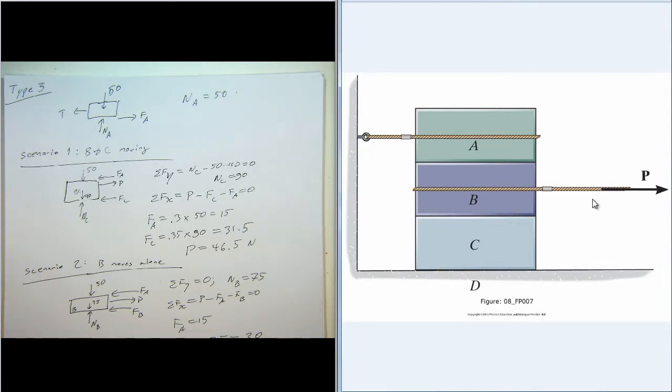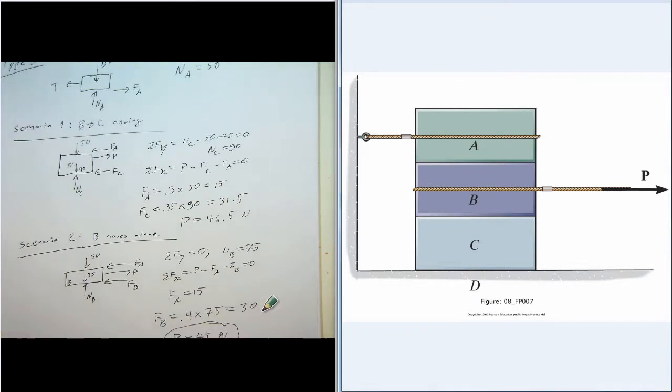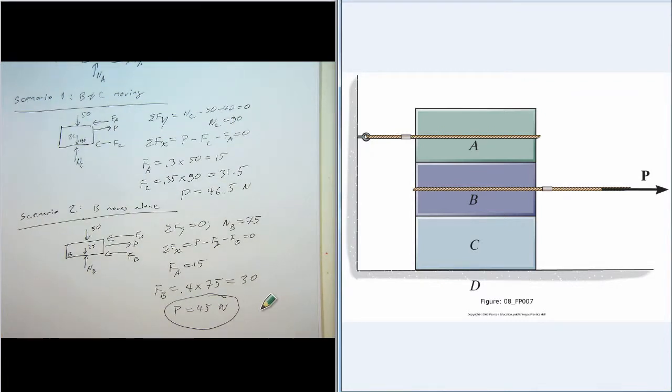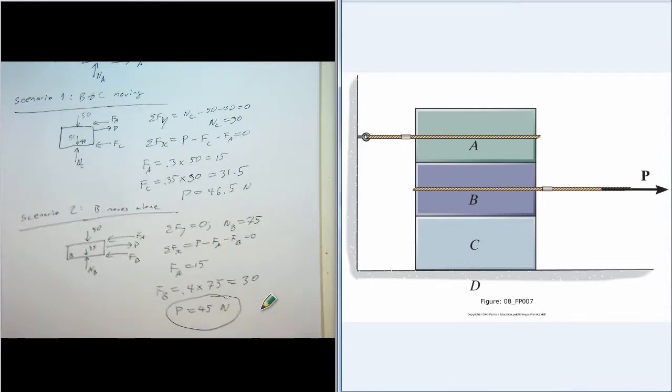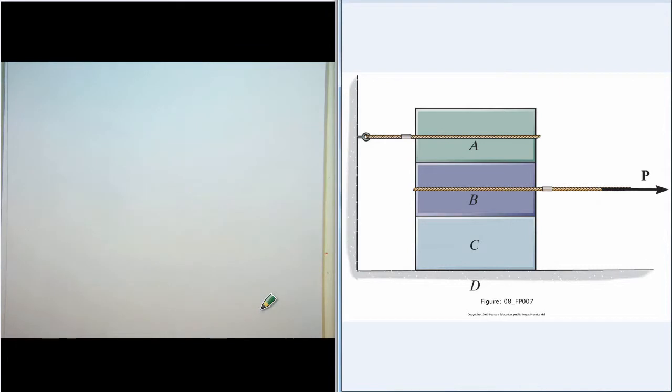So again, for these type 3 problems where there is more than one way that motion can occur, you just go ahead and work through each scenario. You assume one scenario and use the equations for it, and then you find out what the condition is for motion. And then you assume the other scenario, work through those equations, and find out the conditions for that motion. And whichever condition is a smaller force, for example, then that's the solution for when you have impending motion.